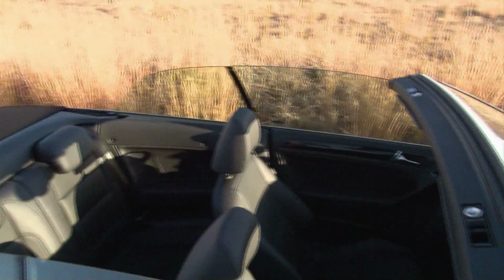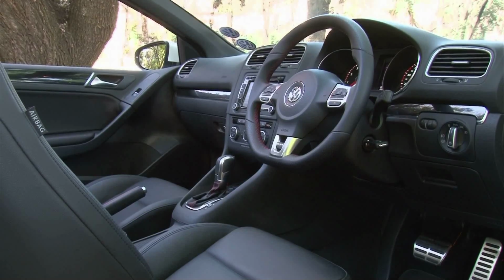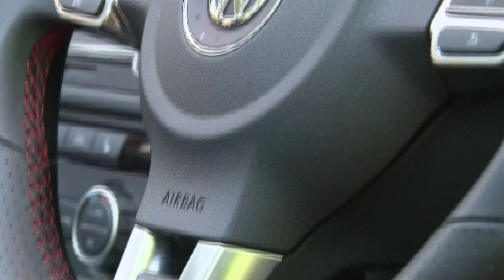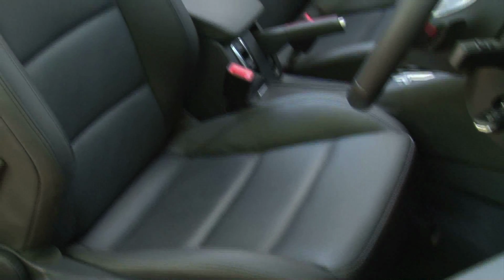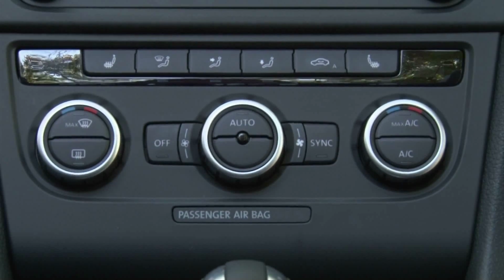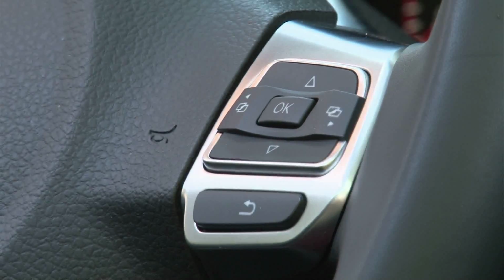Given its near top-of-the-pile status, the rest of the GTi cab's interior isn't that impressive either. It's all very dark, with the occasional satin chrome bit of trim doing its best to add some interest in the vast black expanses. There is the flat-bottom steering wheel with its red stitching, the embossed seats and the red highlights on the dials, but besides those elements this could just about be any well-spec'd Golf, although the heated seats, Bluetooth, dual-zone climate control and cruise control are all part of the cab's R398,000 price.